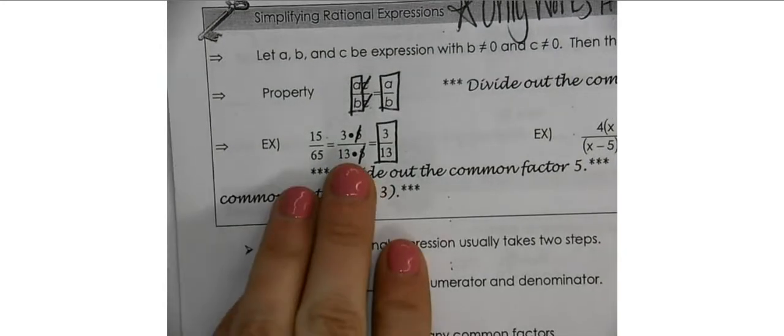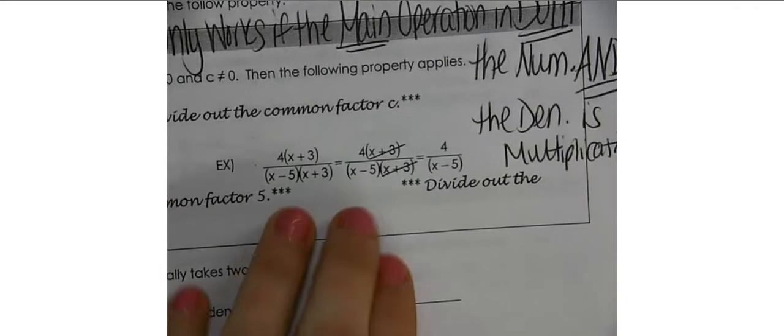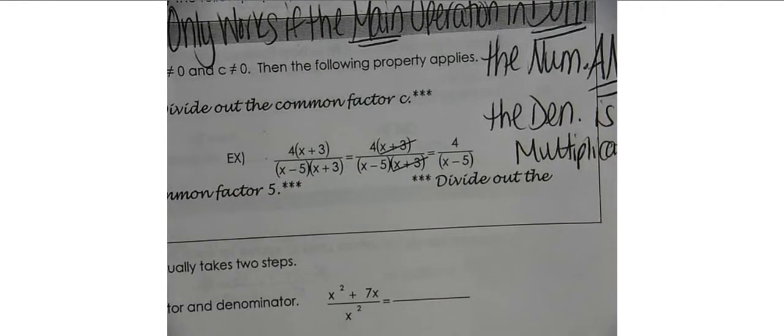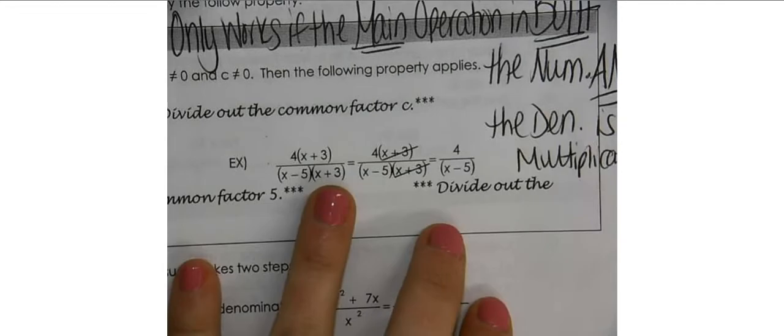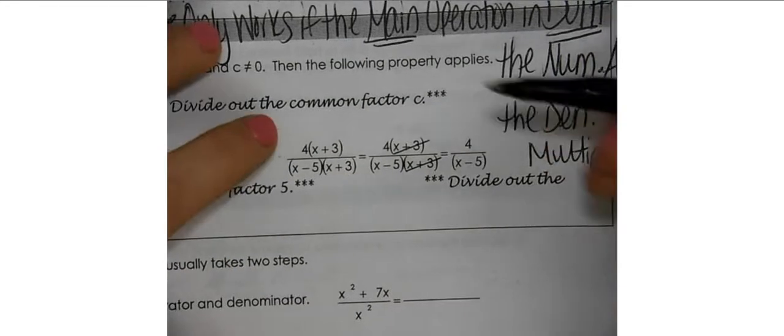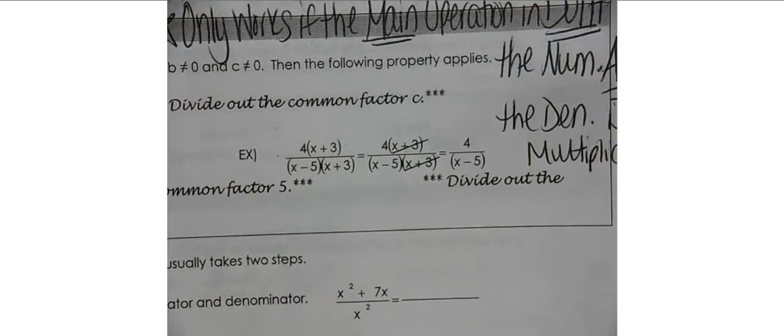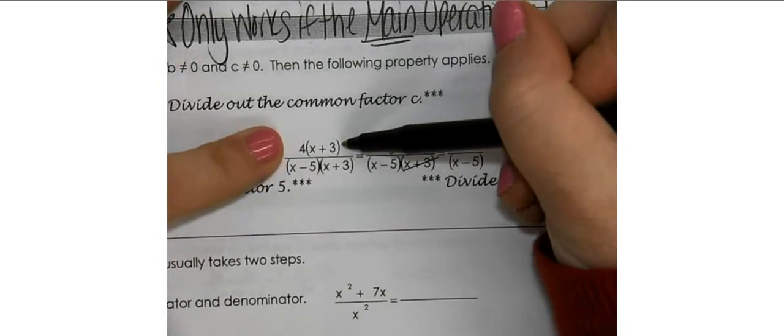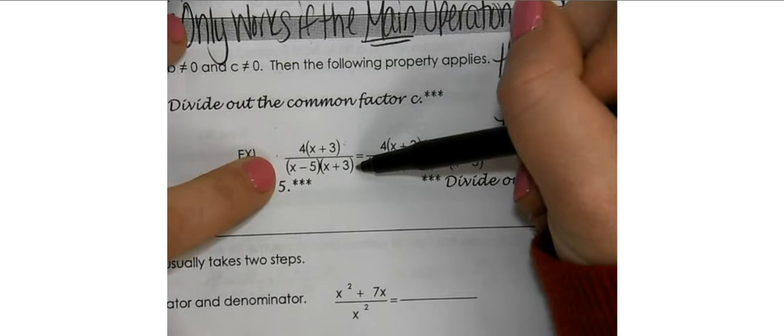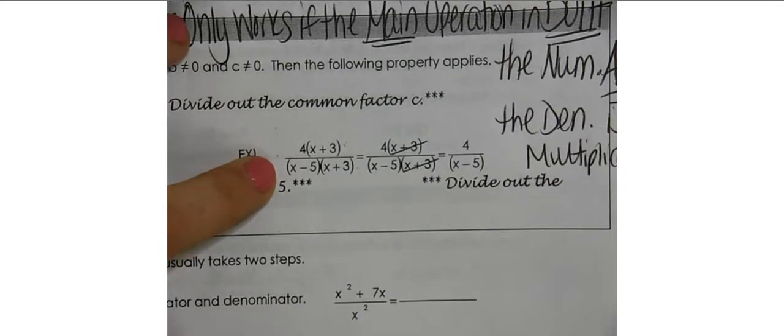So most of our problems are not going to resemble numbers. Most of our problems are going to resemble polynomials, kind of piggybacking off of what we've done in terms of graphing. So what you guys are going to see is you might see a polynomial that is either factored or maybe it's not factored. But you will need to put it into factored form if it is not already in factored form. So we'll factor the numerator and factor the denominator, and anything that is the exact same.